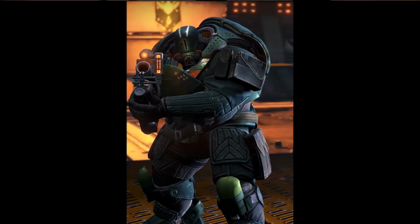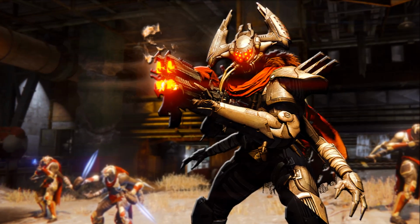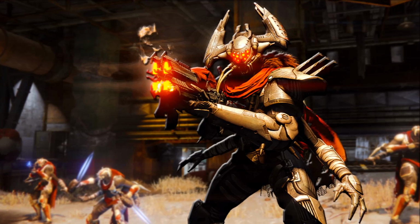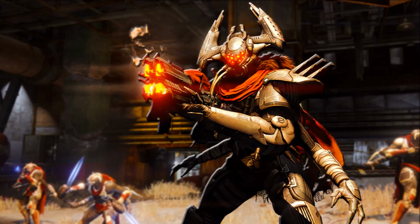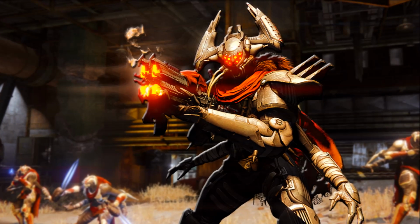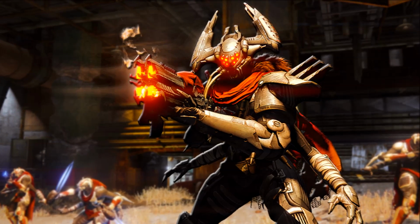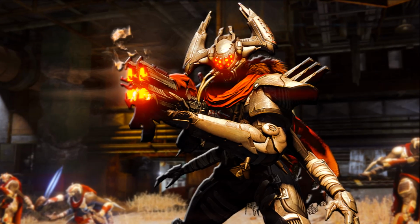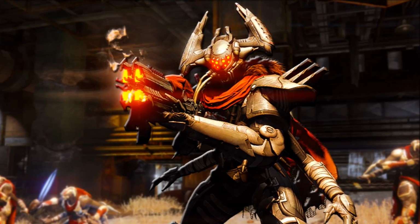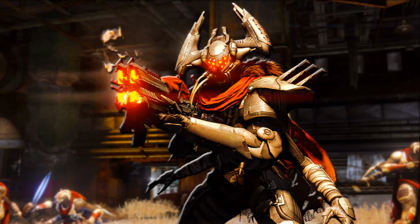First up, we have the Fallen, and here's how Bungie describes them. Fallen are hardy creatures who can survive in a wide range of environments without heavy armour or complex modifications to their physiology. They travel light, hit hard and are gone before you know it. Fallen may look like mere scavengers, but on closer inspection you will see hints of a splendid sophisticated past and the proud markings of their ancestral houses.